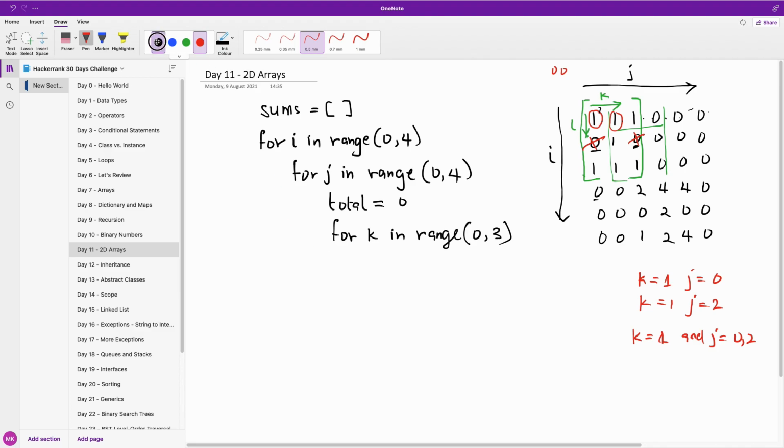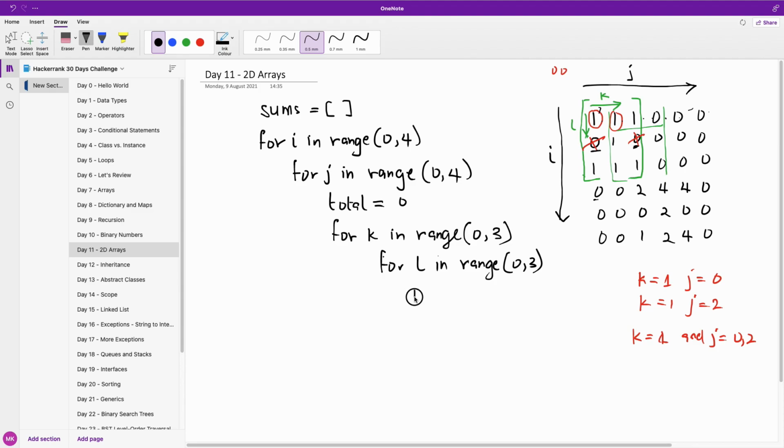So I'm going to say if K is equal to 1 and, I just missed something. So we have this. Okay, give me 1 second. All right, so we have K in range 1 to 3, so we still need the last loop, for IJKL in range 0 to 3 as well. So we now have to do the check.